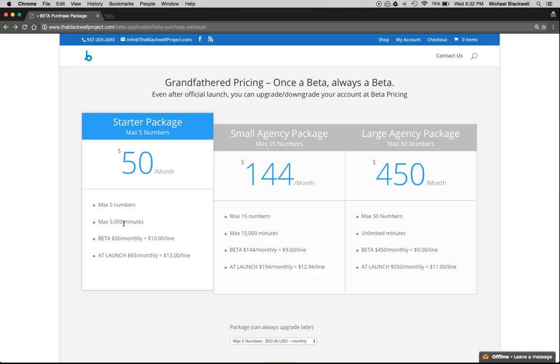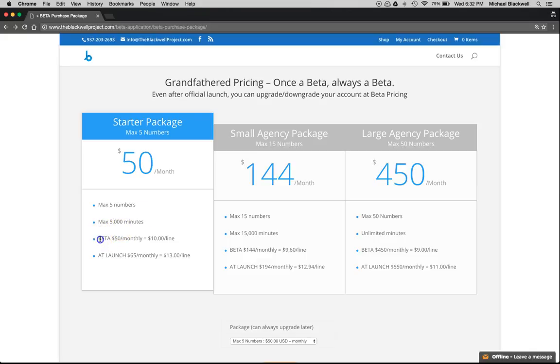But being my beta testers, I am going to take really, really good care of you guys. Don't expect to be treated like the official people at public, which is still going to be great, but I'm going to be more lenient with you guys. I'm going to be more open to special deals, and I'm going to be more open to if you go over on your allotment of minutes.